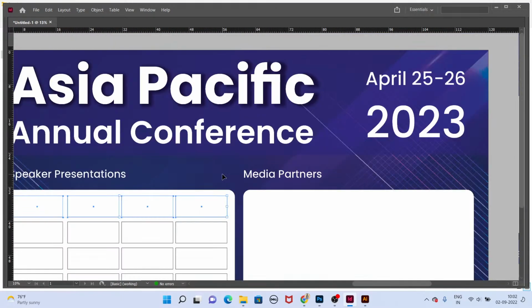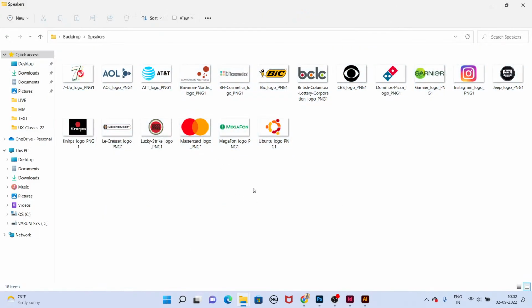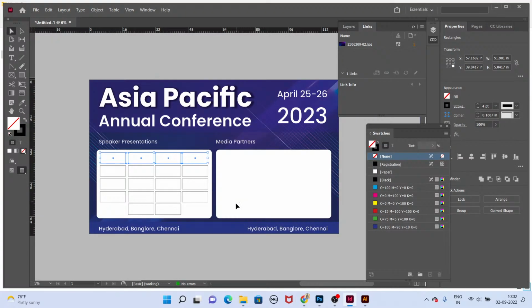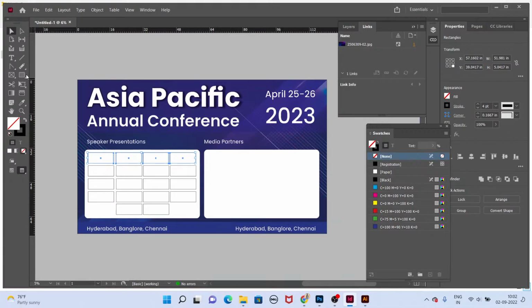Okay. Then, sir, and media partners how many? 12. 4 threes are 12. So take this thing and use this one. 1, 2, 3, 4. I didn't remove the mouse pointer and I am using arrow keys.